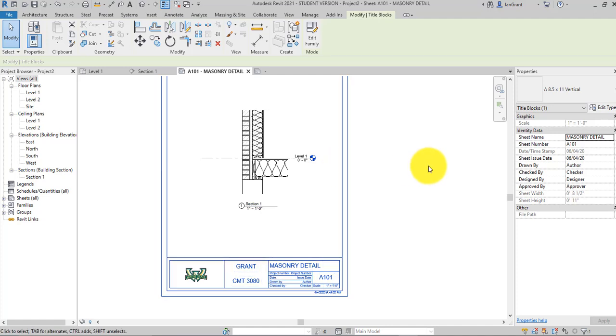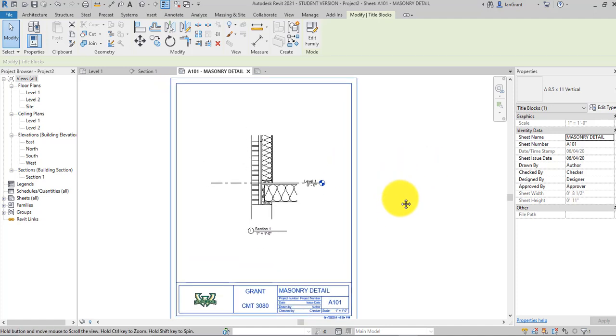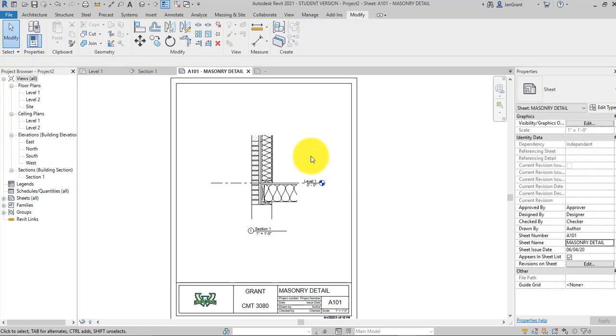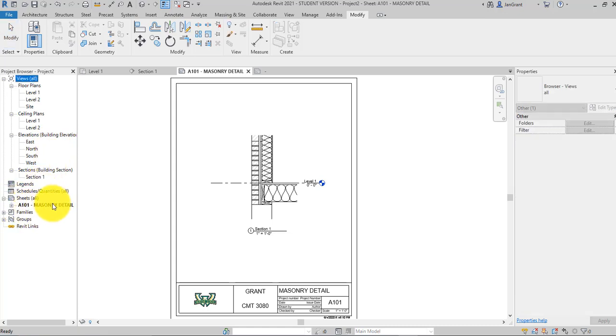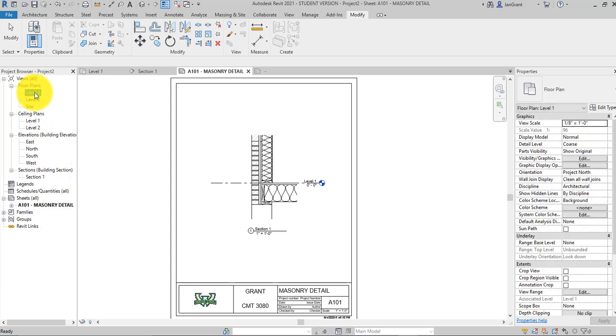So this is kind of a quick version of being able to place details on a view and then pull those views to the various sheets. You can see here that I'm starting to create sheets. Just keep in mind that you won't be able to pull a view onto more than one sheet, which makes sense because if you're creating a whole set of drawings, you really don't want to have the floor plan on 2 sheets, right?